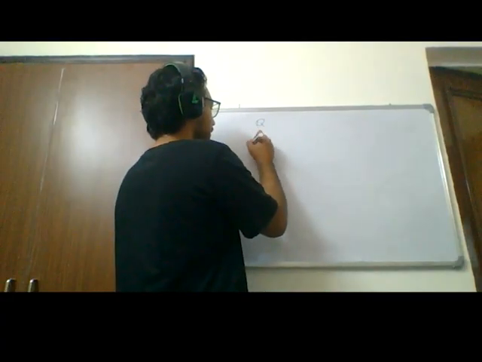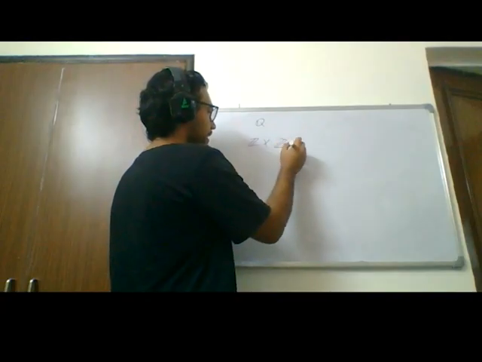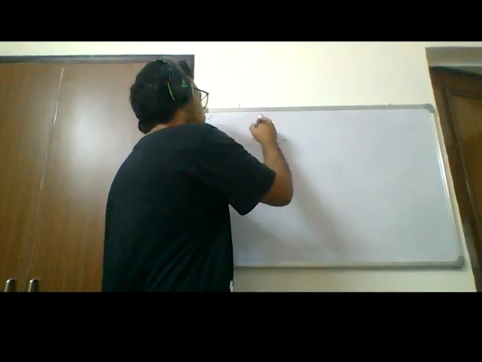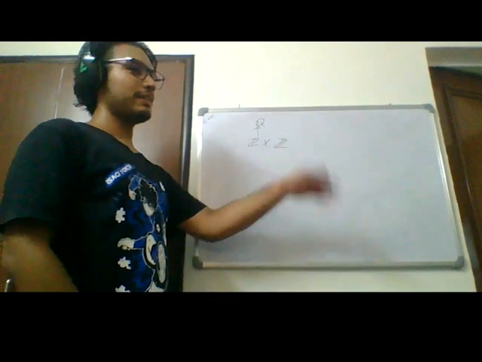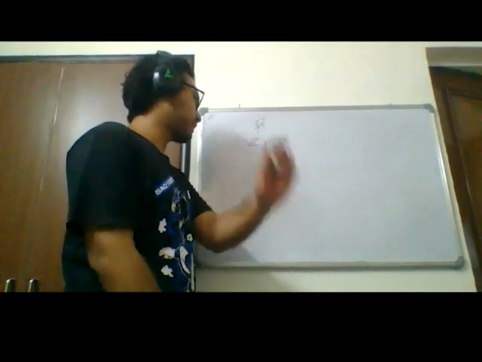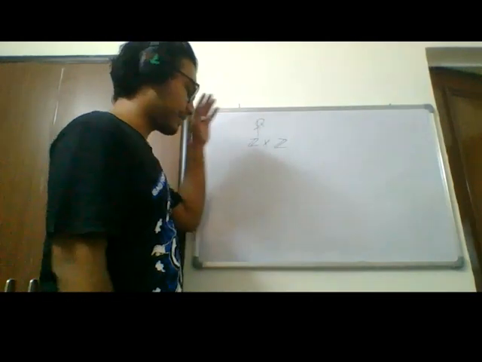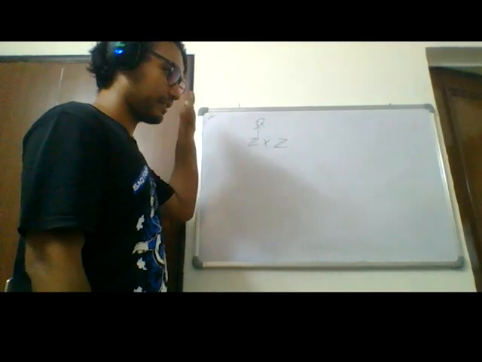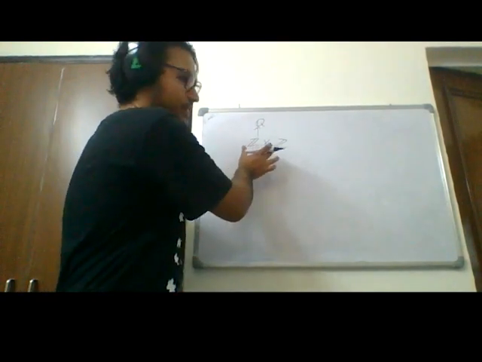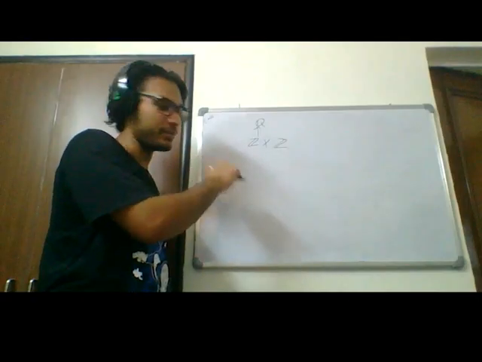Okay, so first we have to show that Z cross Z is countable and that there is a surjective map from this to Q. Then we'll be done, right? Now Z is countable because it's shown in the book and I'm not elaborating on that. And a finite product of countable sets is countable, and 2 is definitely finite. So Z cross Z is countable.